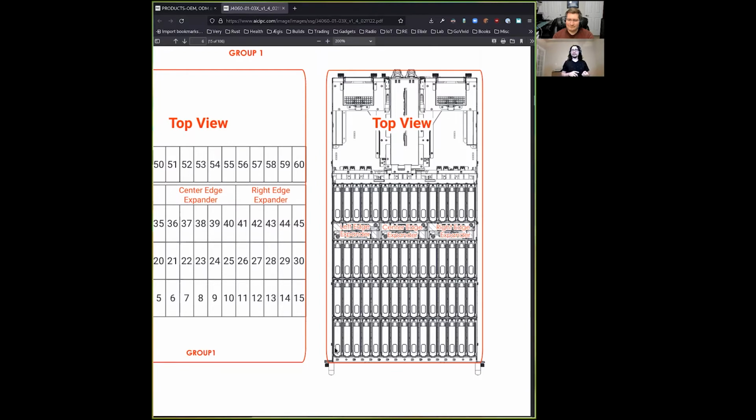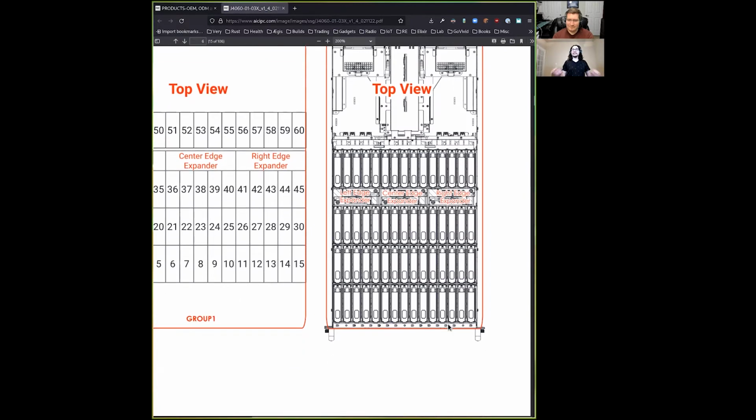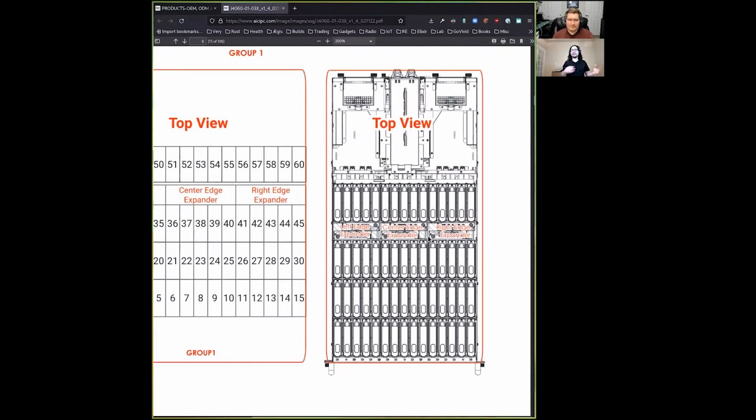There's another way of doing things, and that is to split the entire chassis into 2 discrete zones. For example, it'll be the first 2 lanes. So this one and this one, that's one zone. And then this is the second zone. And you can also allocate those zones to a particular connection in the rear.